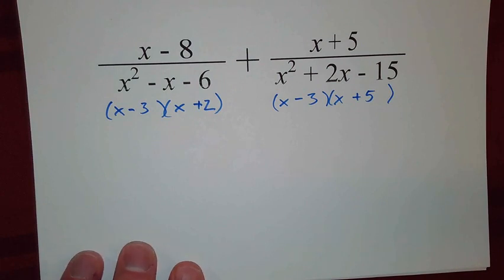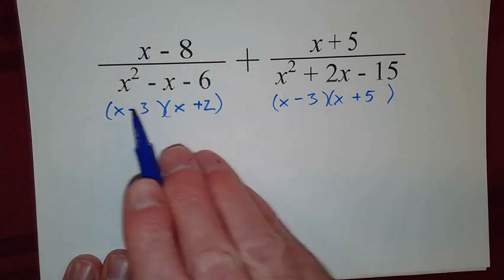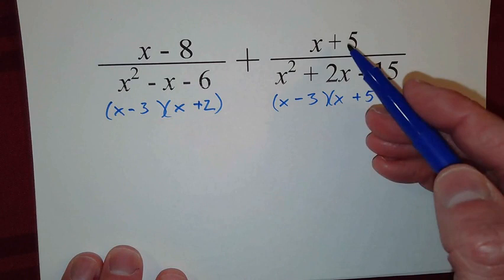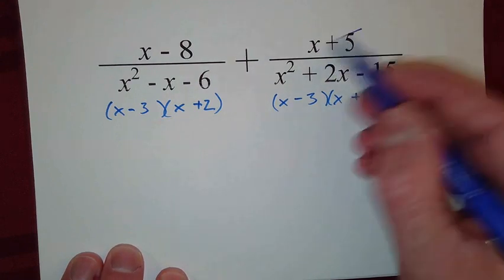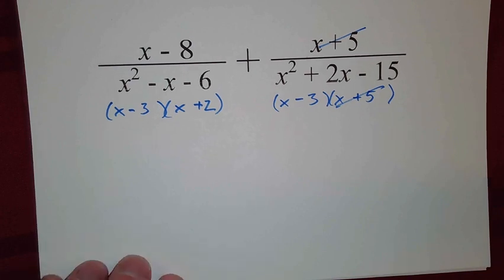So a couple things happening here. I've got the x minus 3 matching up as factors of both denominators. Also, I've got that x plus 5 canceling out with the x plus 5 on that one. So kind of a combination of the two different things that we saw with the two previous problems. Gosh, it's almost like someone wrote these questions intending to cover all the different possibilities all in combination. Well, anyway, let's take a look at what we've got.